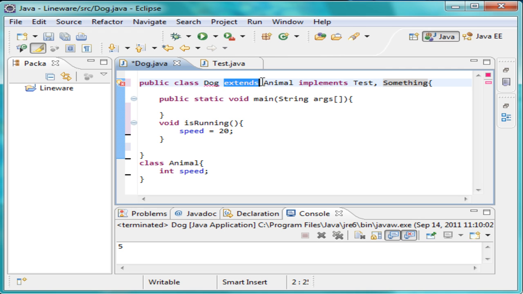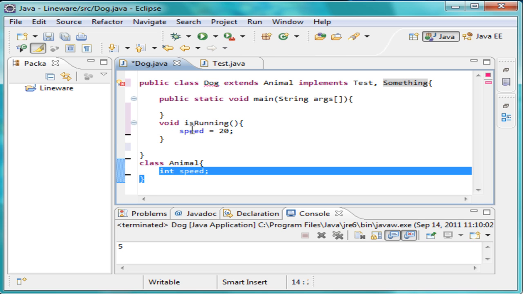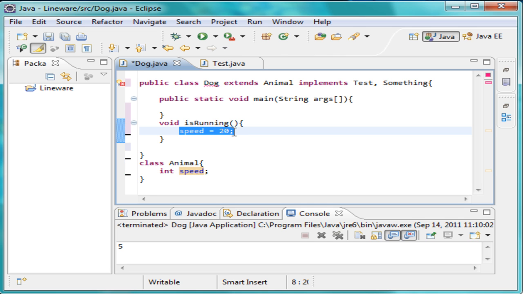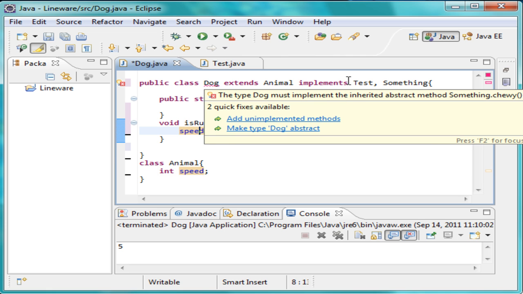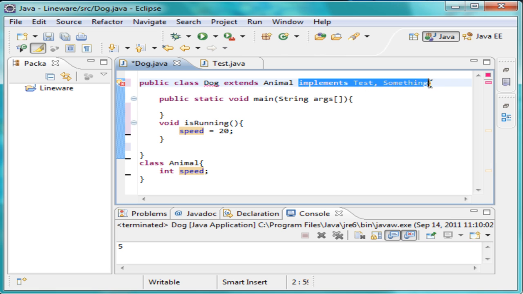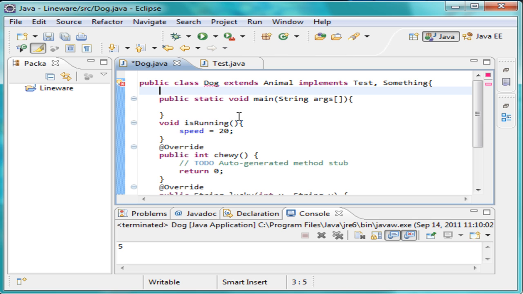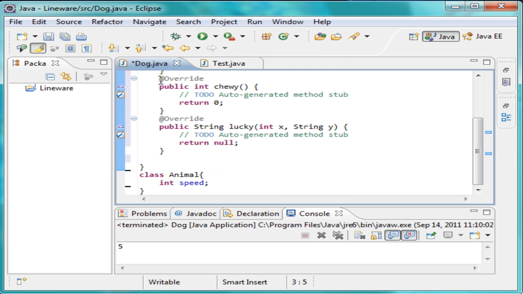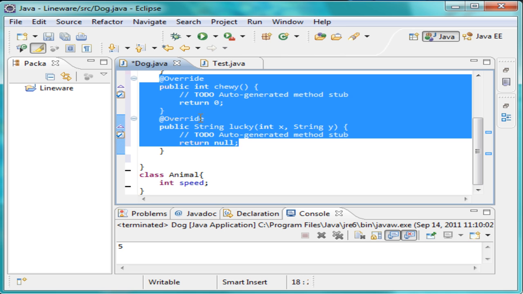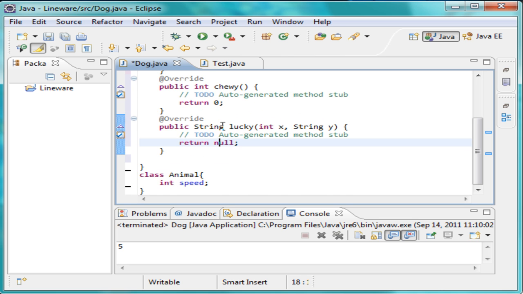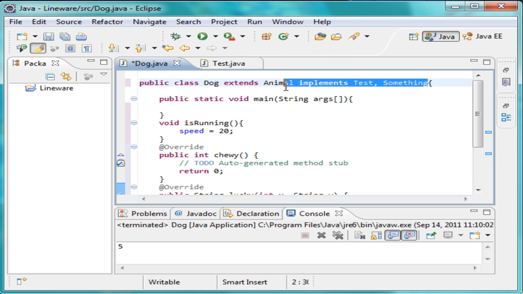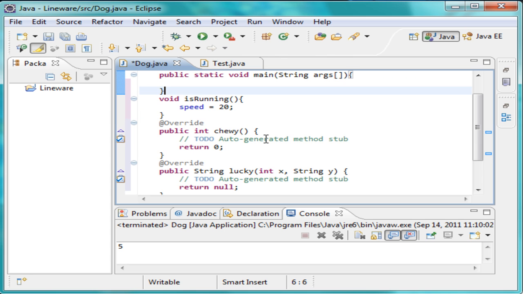This all right here is part of inheritance. And inheritance gives you the benefits of being able to use the class's methods and fields, and that's what it's doing right here. And the thing about interfaces is you have to use the methods inside of it. So let's go ahead and do all of them in one quick shot, and we'll just come right over here and add implemented methods. And of course it creates them and puts that override annotation above them, but we're not going to use them for anything. We just want to have this without any errors. That way it runs fine whenever we try to do something with it.